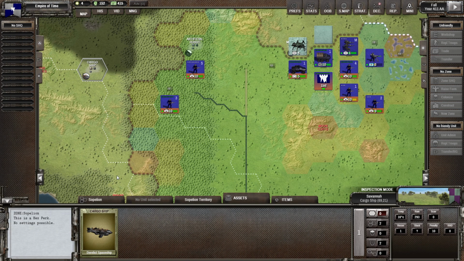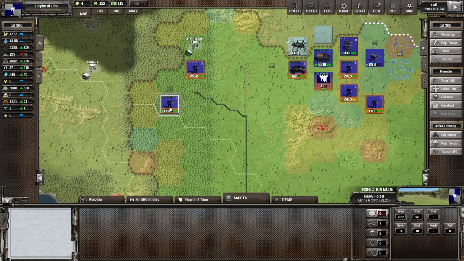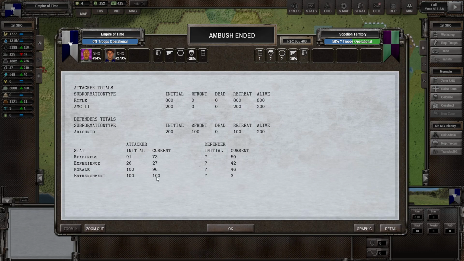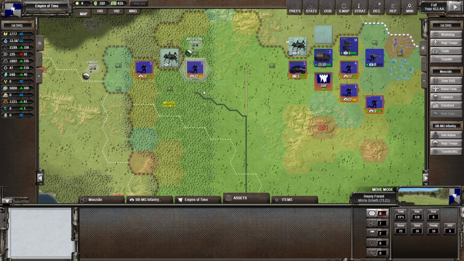Cargo ship. Research bonus points 100. Yeah. Okay, we'll move this one up. So we have two units. Can I move in here? I can. Okay, now let's be careful. Yeah, let's be careful. Okay, never mind. Forget I said that. So we lost a little bit here. Okay, let's look at the graphic again. Yeah, we retreated, but nobody took damage. That's good, at least. They're holding, but now they should have taken a little bit of entrenchment. It was all planned. Problem is, they're going to take that artificial robot now, aren't they?